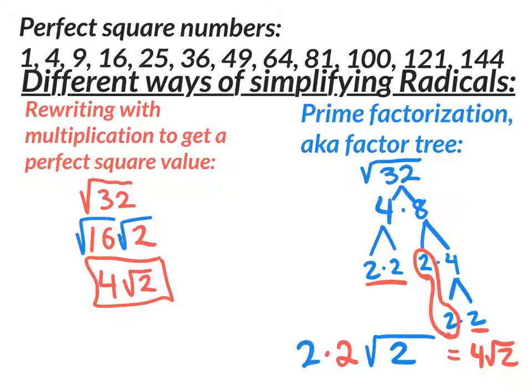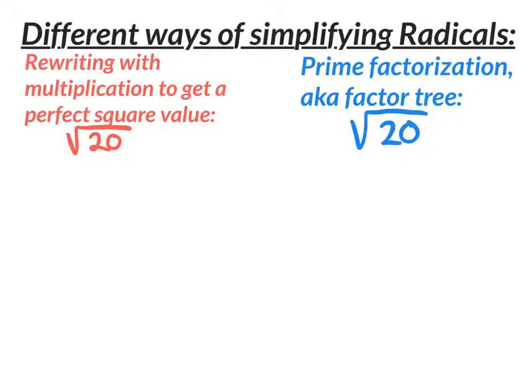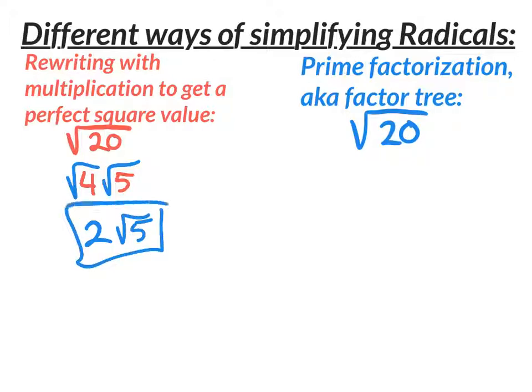This is called the prime factorization or the factor tree, where you just keep breaking down the number as far as you can. So let's compare the square root of 20 on both of these. Well, the way I said for you to do it is to think of a perfect square number that you could produce 20 with, but with multiplication. So instead of 20, we're going to say 4 times 5, because 4 is a perfect square number. You don't want to use 2 and 10 because 2 is not a perfect square and 10 is not a perfect square. So you are using 4 and 5 because 4 is a perfect square number. And then you're able to split the roots. And then the square root of 4 is really 2, and the square root of 5 just comes down. So that's your answer, 2 square root of 5.